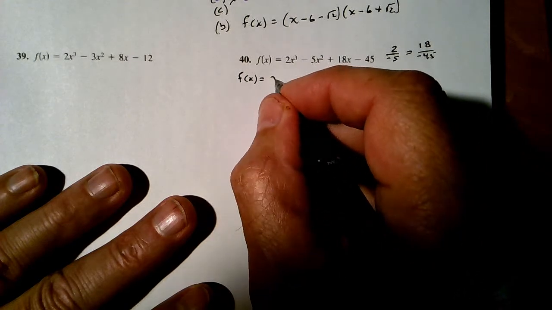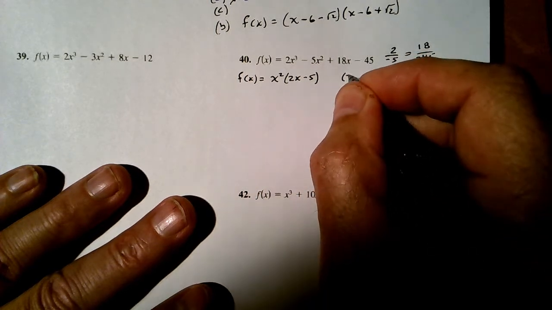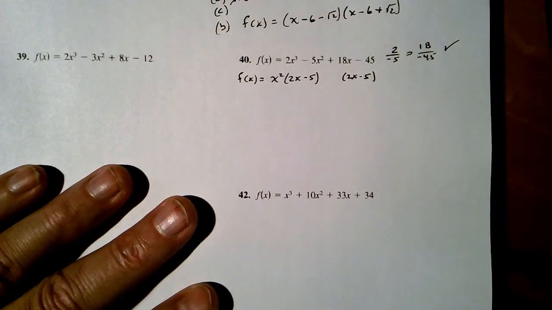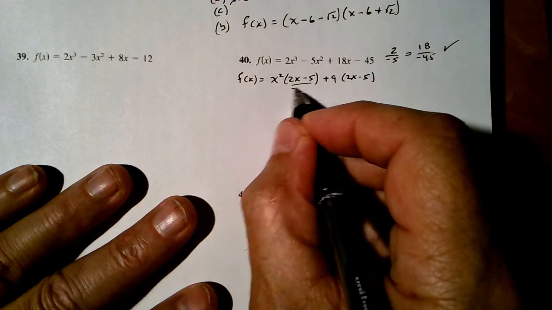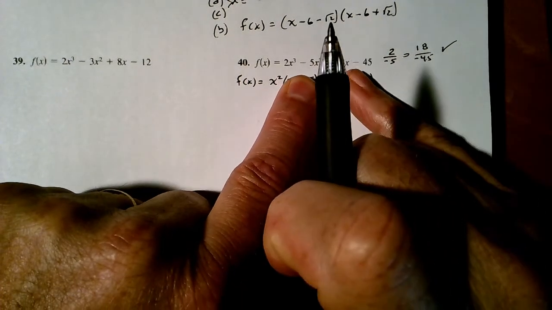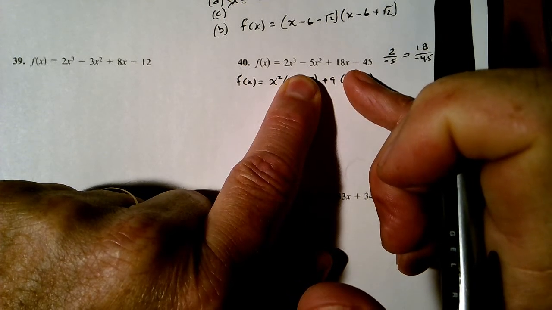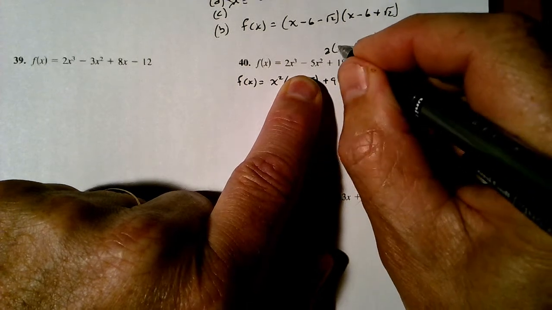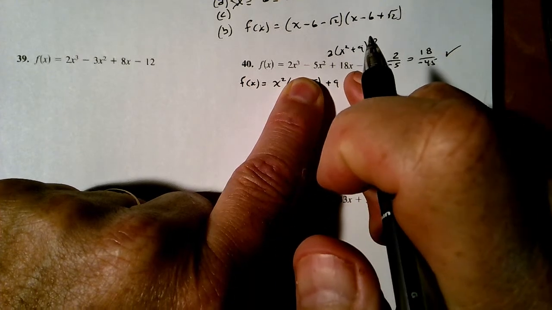I'm going to factor out an x squared. I get 2x minus 5, which means I should be able to get 2x minus 5 because of that. How do I get that? I factor out a 9. And now this is kind of the mysterious part for some people. Let's imagine what was behind my fingers here was just a. So I had x squared times a plus 9 times a. I would end up getting, factor out an a, I'd end up getting a times x squared plus 9, right? Factor out the a and leave behind x squared plus 9.